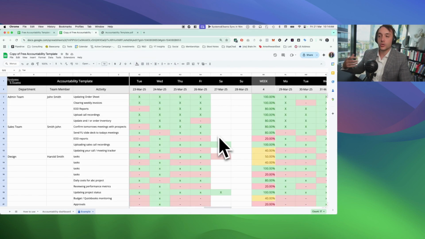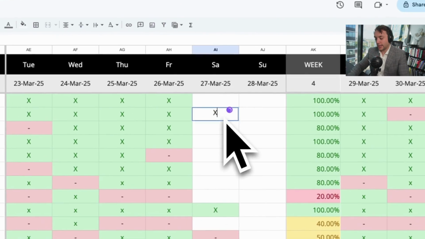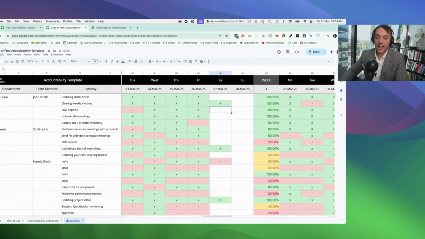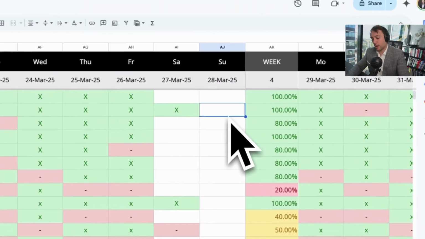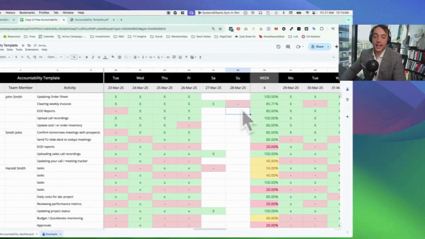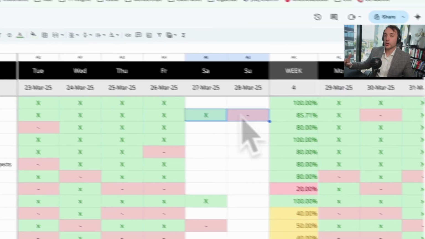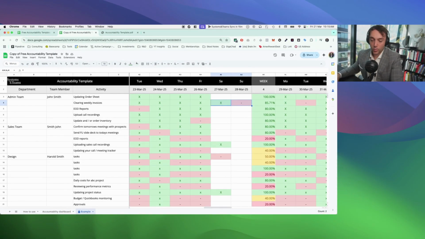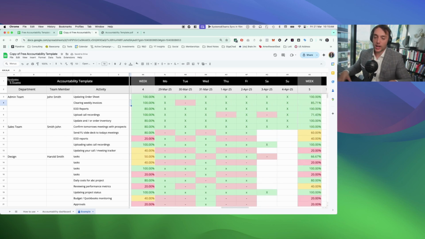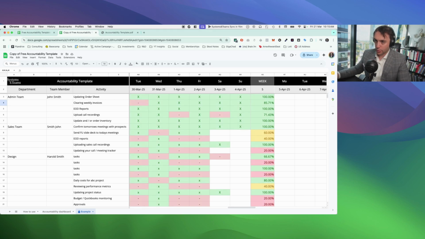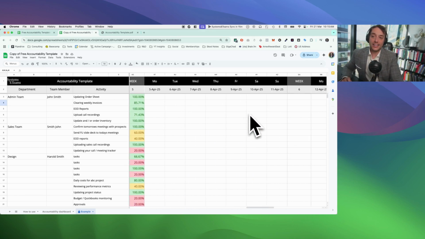And again, to mark something complete, you just enter in an X. To mark it incomplete, we enter in a dash, and that will automatically update that here. And if there's no process to be run on that day, we can just delete that. And that's pretty much it. So I would suggest tracking things for at least 3 weeks. I wouldn't track it more than 8 weeks. I think pretty quickly you will have your signal on what has to be improved. Although this tracker does extend out to 8 weeks.